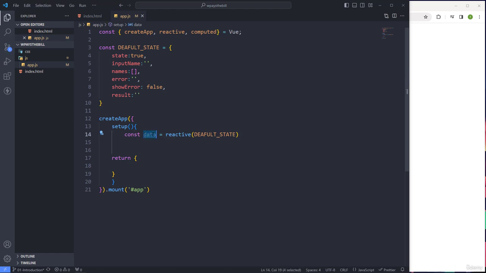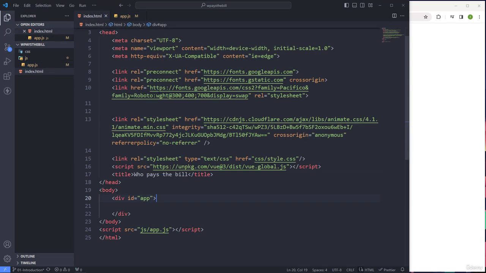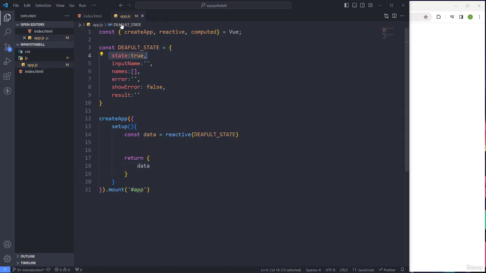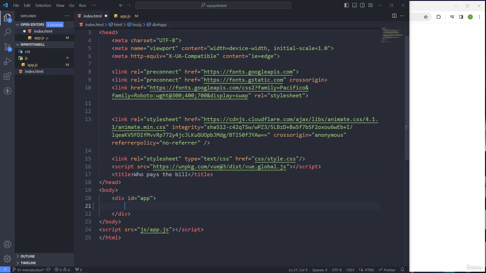All right, so we are getting the data. We are creating some data. I need to expose it so we can use it within the index.html. And right now, we know we can use it because we have the state. So maybe we can go here and decide which screen we want to show, if it's the first one or we have the other one.